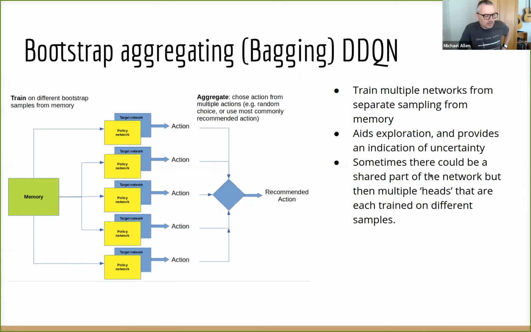And then I've put here, sometimes rather than it being completely separate networks, if you've got part of the network that you think there's no advantage in separating, so in playing Breakout, it could be those first layers, where you just give it an image of the screen, it's working out where the ball is and where the bat is and things like that effectively. You can have a network that shares all of that and then splits into 5 or 10 different what they call heads later on. I just mention this in case you read anything about it: it can be a single network with multiple heads, in which case the first layers are shared, because they think there's no advantage in separating them out. And it's the later layers which decide on the policy that they separate.